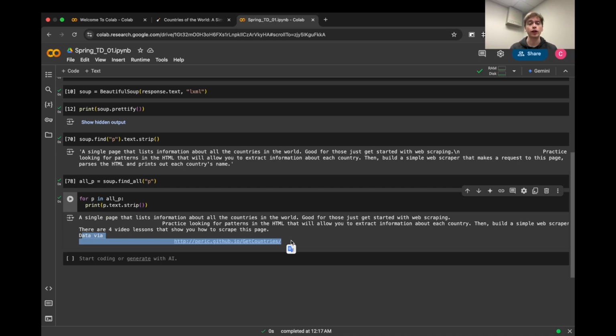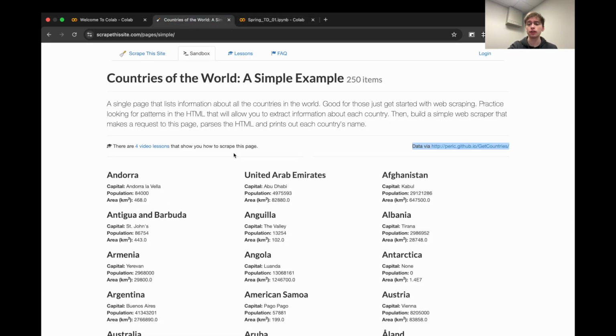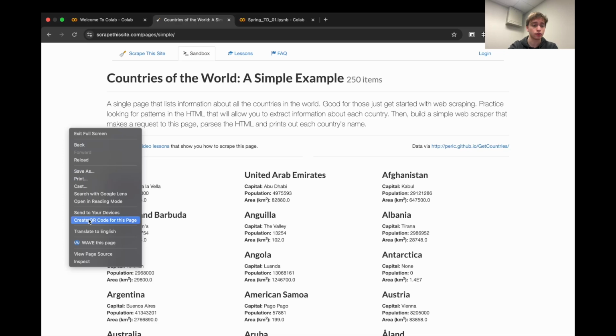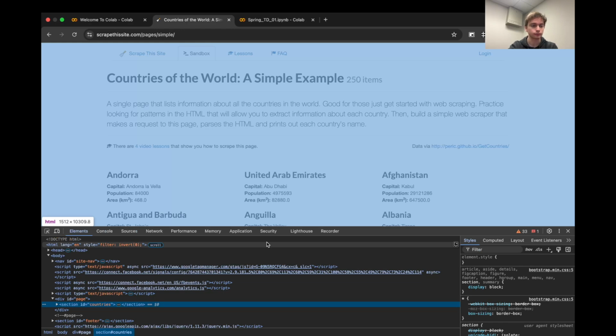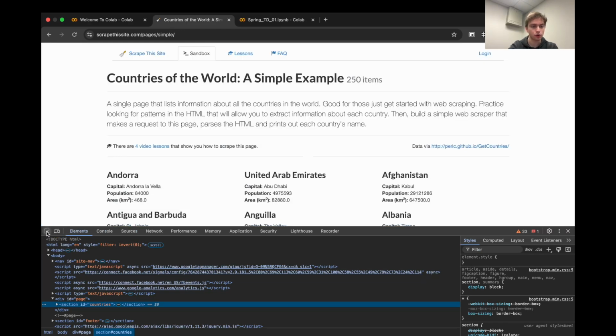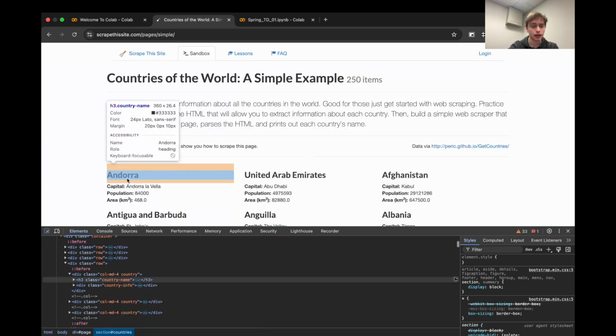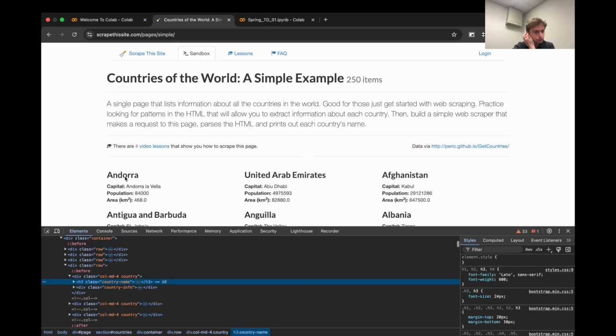Now, our goal right now is to grab all of the countries off the page. So let's find a tag that allows us to do that. The way that we're going to do that is if you go to the website in Chrome and you right-click on it, and you hit inspect, you pull up the developer tools. Now yours might be on this side, mine is down here. Just select this thing in the top left corner, or you could just watch what I'm doing, that works too. I'm going to click on the country, and let's just inspect its properties.